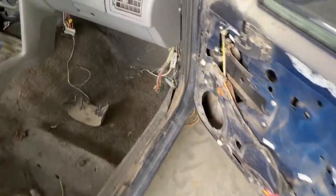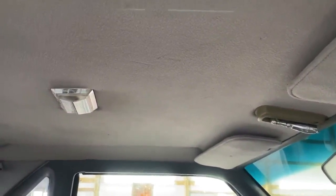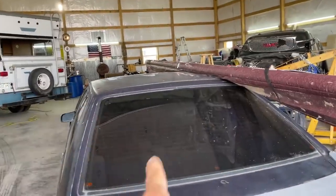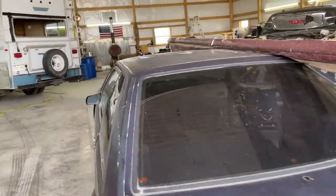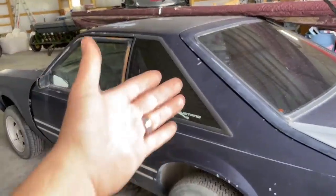Look at the pristine condition of this interior. It's got a lovely aroma too — wish you guys could really smell this. That factory headliner is mint. Let me and Shane rip that up. I might actually take the rear hatch off too, so I can run the running rigging for the sail back down here. Maybe put a seat in the back, because you sail from the back of the boat usually. Then just — how do you turn it? Maybe I'll make an extender for the steering wheel to bring it back here.